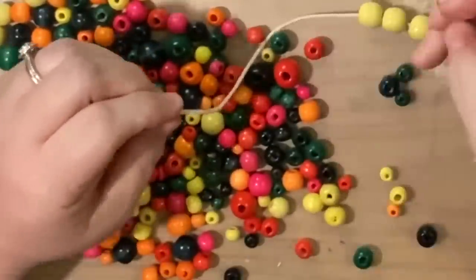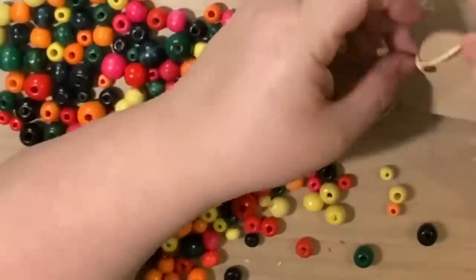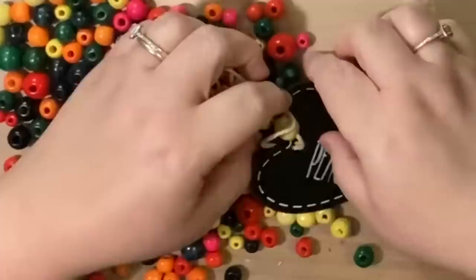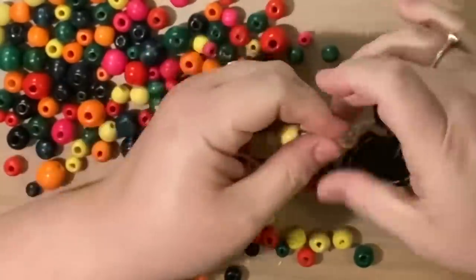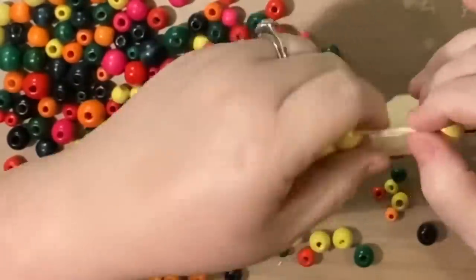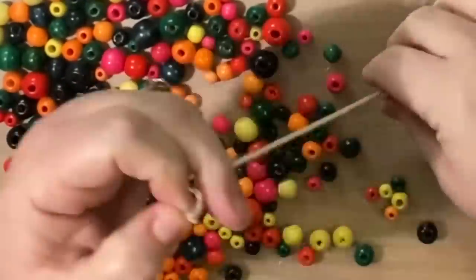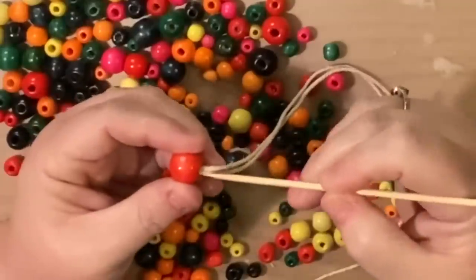I sometimes use the skewer to push the string through too. For the first set of beads, I strung the beads on, attached through the hole in the connector, and created a loop — passed the beads through the loop. I added a little hot glue and slid the beads down to double up the string. If you have a plastic darning needle or beading needle that would work well; I just find it hard to get the loop of fabric through wooden beads.